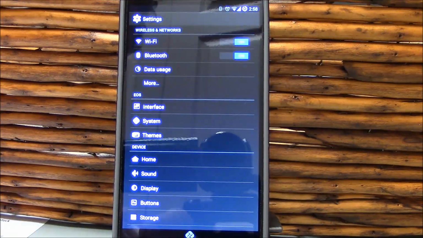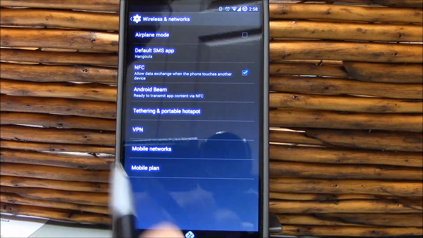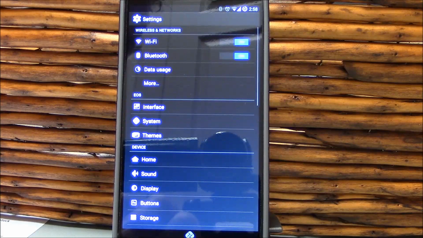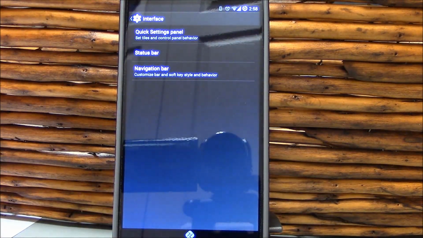So if you're looking for what you can customize here, first of all, let me say that the hotspot does work. The network found my APNs, no problem. Didn't have to do any work there. Text messaging worked, multimedia messaging worked.